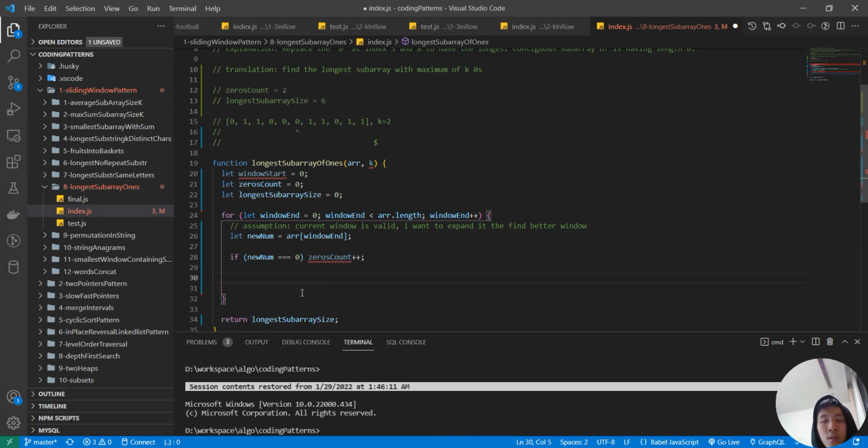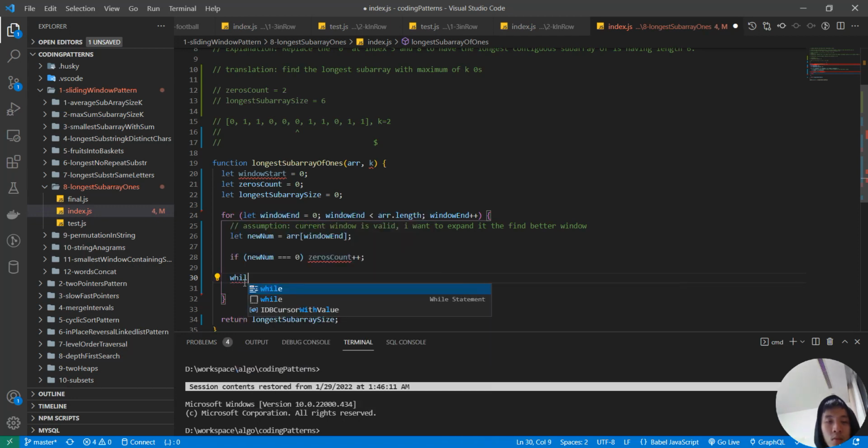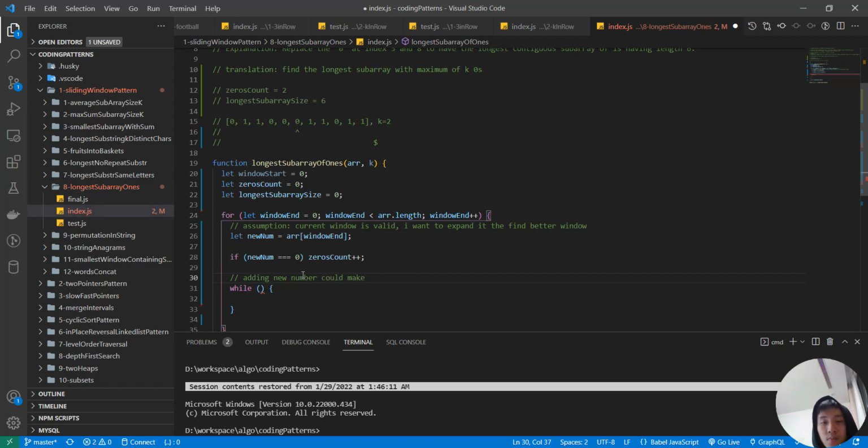But by expanding the window, our window can turn into an invalid state, right? So here I need to check, because adding a new number could make our window invalid.